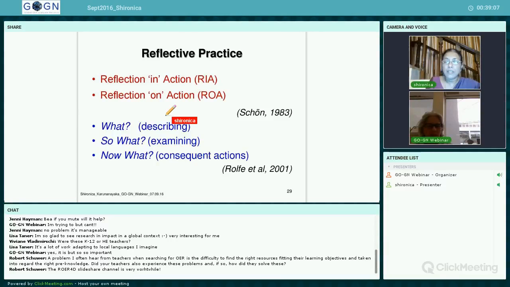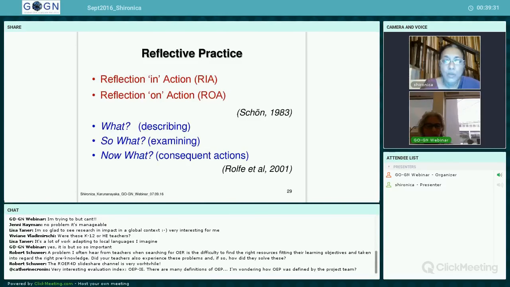Now this reflection process was very useful at the end because they compiled all their reflections into stories. That's what happened by the end of the intervention, which went through 1 year. By the end, they started compiling their stories as groups. There were nine teachers in each province, in small groups of three or four people working together, compiling all their reflections together. They compile stories and motivate them.